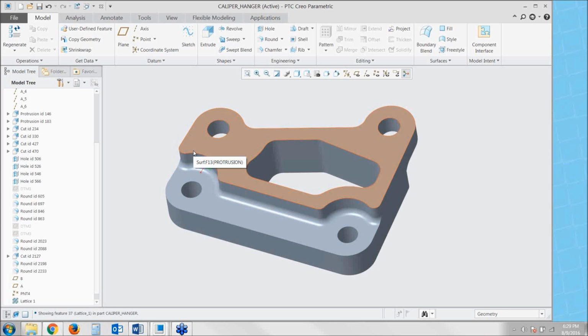The next feature, or I guess the next highlight or enhancement I'm going to show, is the 3D printing arrangement tray.